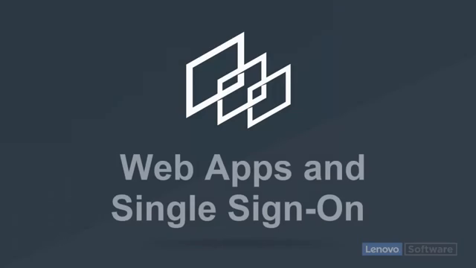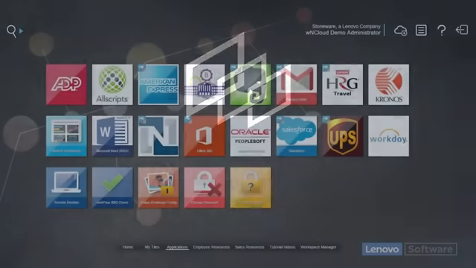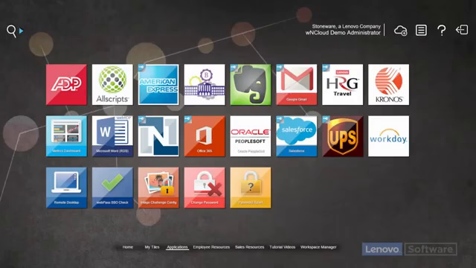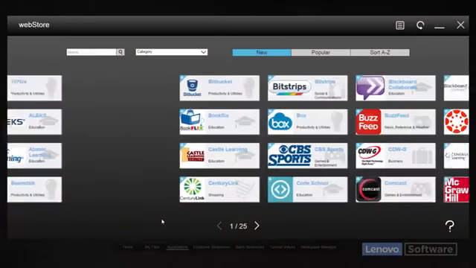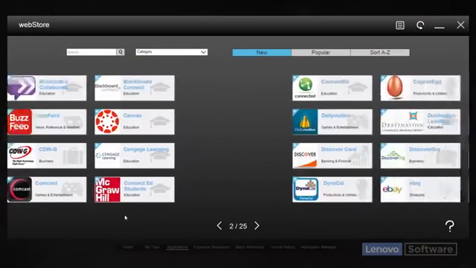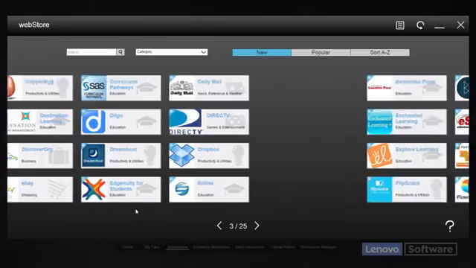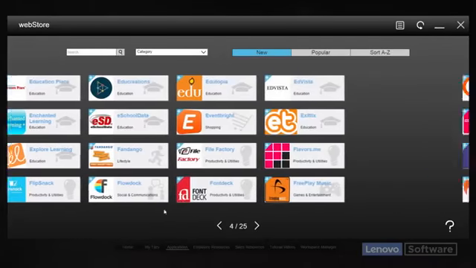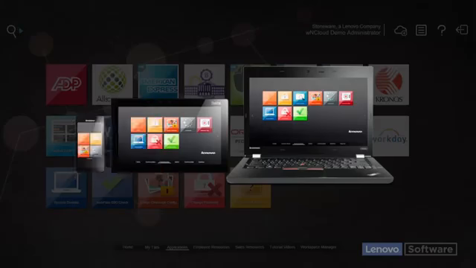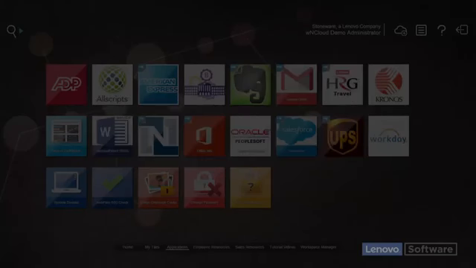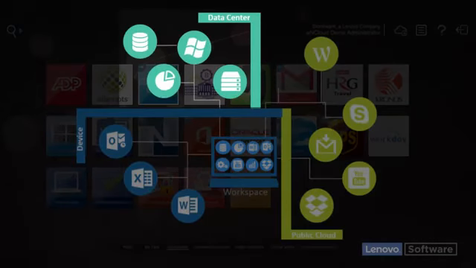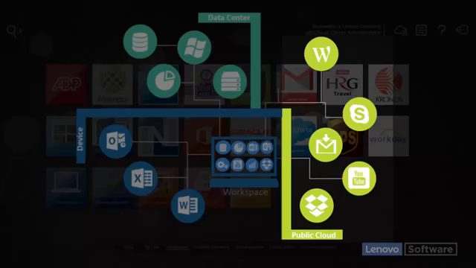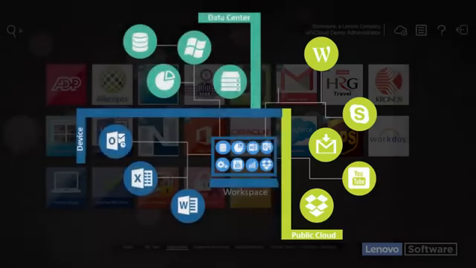This tutorial will show you how you can access web-based applications and use single sign-on to log into them automatically from within Lenovo's Unified Workspace. Users are accessing a growing number of web-based applications to not only perform tasks related to email, employee information, and payroll data, but also to create content, collaborate, and share feedback with their colleagues, all from a number of different devices. Some of these web apps are managed privately by IT, while others are publicly available and managed more personally.